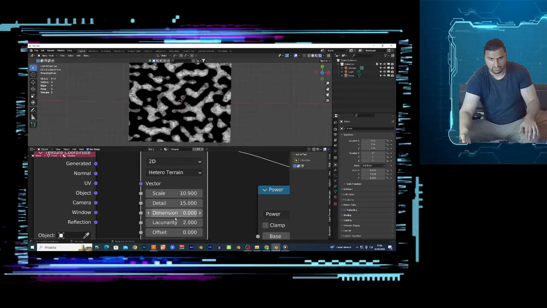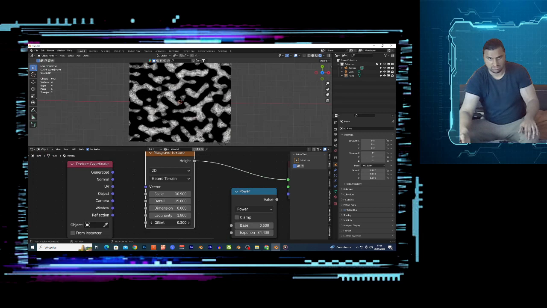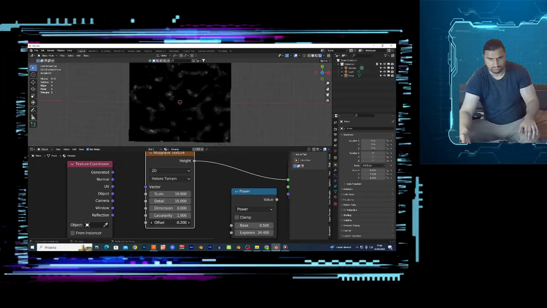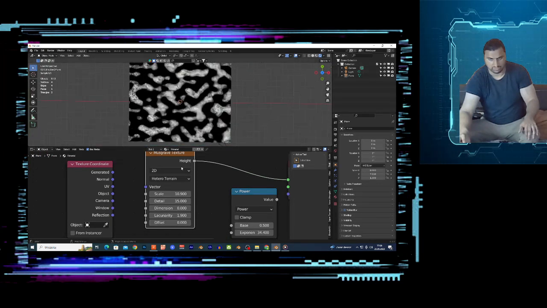So you are playing around, and whatever this value is, this basically just controls the two together. If I'm gonna just crank this up, I got more detail. If I'm gonna just crank this to the 0, I got less detail. So I have the control right here on the detail and dimension. And you got the offset, basically this just offsets the pattern.